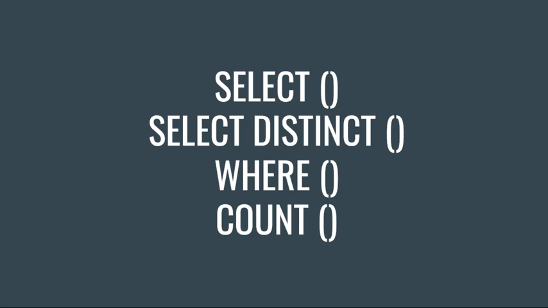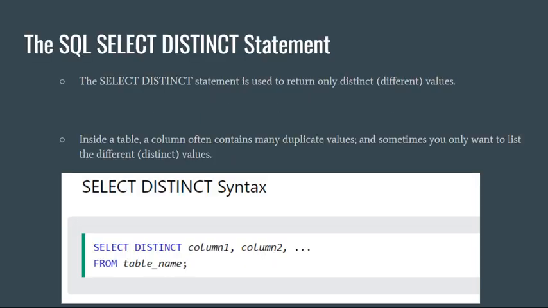Now we will learn how to use select distinct. Why do we have to use select distinct? Because the select distinct statement is used to return only the different values. Let's say we have one column. In that particular column 100 entries are there, but some of the entries are duplicates. So if we use select distinct, only different, unique values will come. If you use select, all the values present in that particular column will come. So this is the difference between select and select distinct. By using select, all the values inside that particular column will come, and if you use select distinct, only different values in that particular column will come.